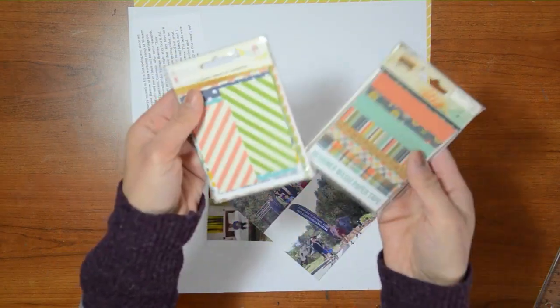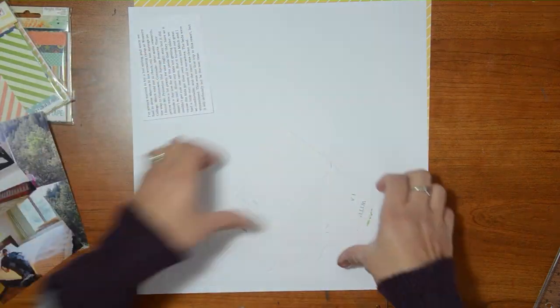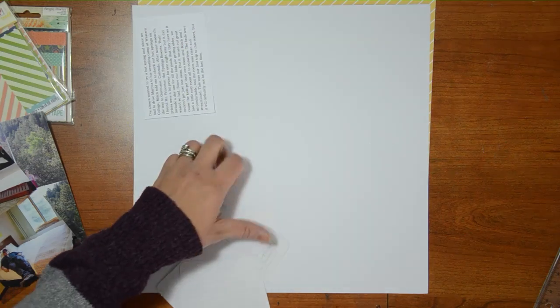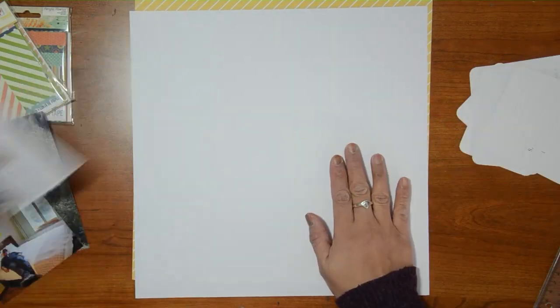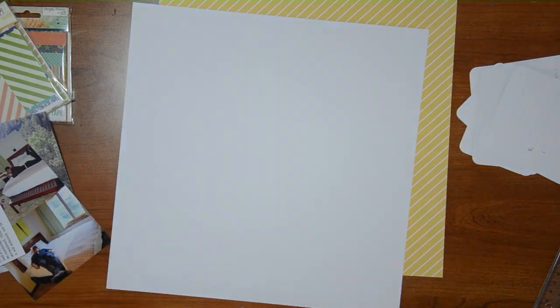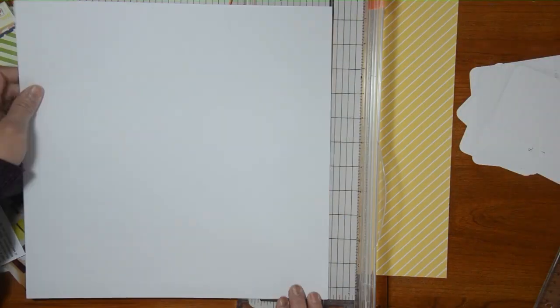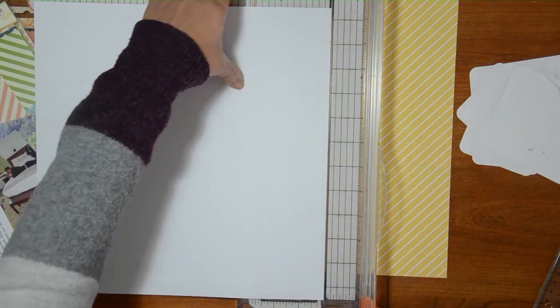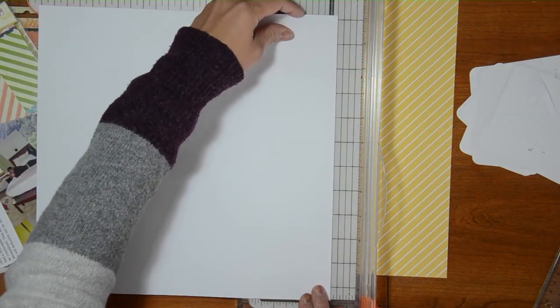Now this video, I should say, focuses on those washi strips. I actually forgot that I had those washi strips until I was going through some of my embellishments, and lo and behold, I found them and I thought, wait a minute, how come this is not with all of my washi? So I pulled it out and now that's what I'm going to be using.